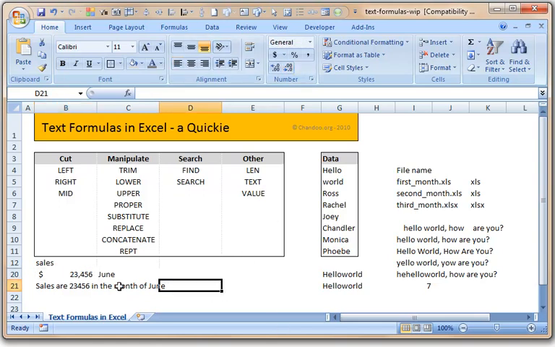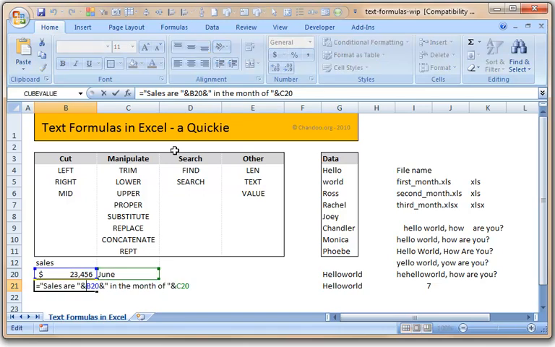Now you immediately formatted the cell 23456 to dollar format, but unfortunately the text itself is staying as 23456 because B20 itself, the value is 23456. It's not dollar 23,456. That's the representation of it, but the underlying value is still 23456. So when this formula called for that, it is just giving that value. Now how would you fix that?